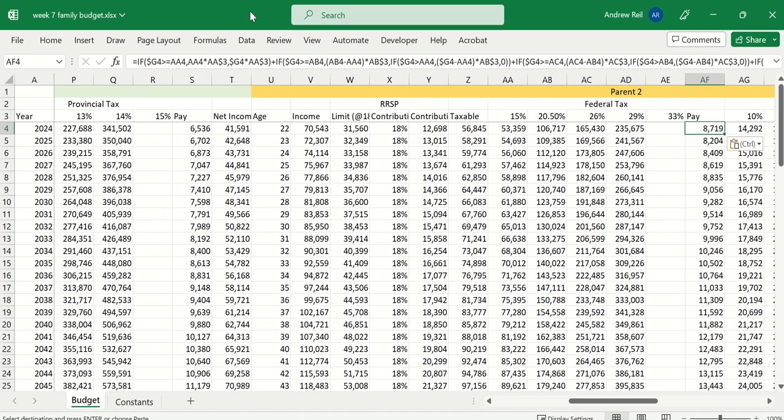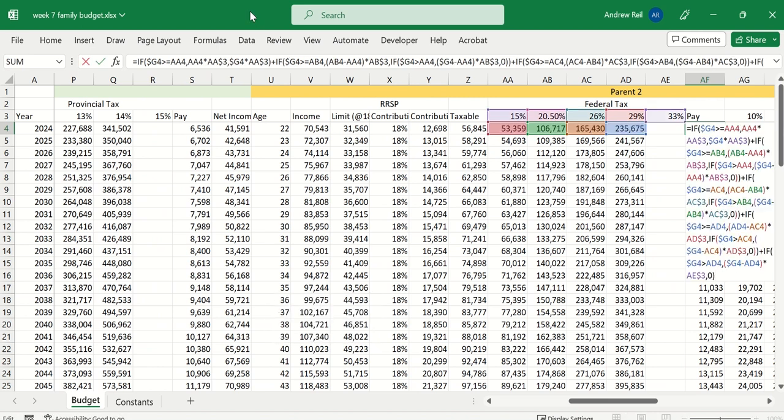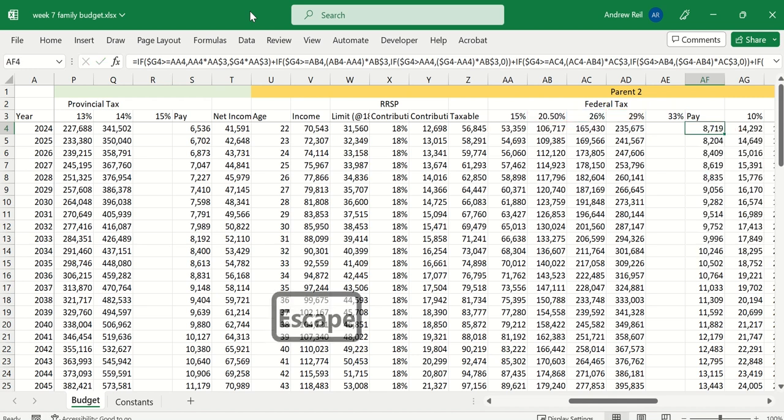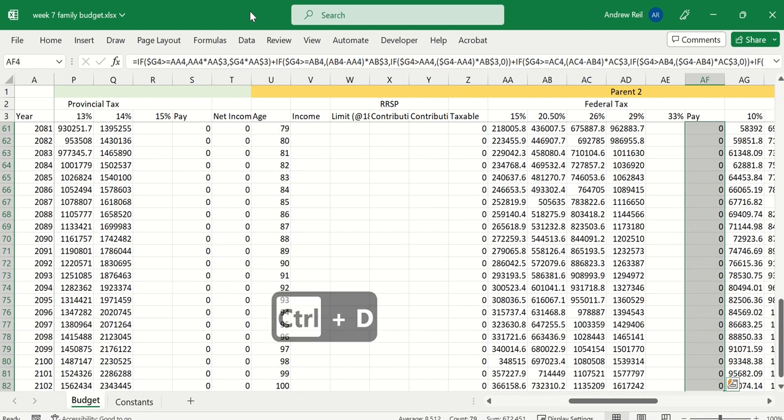Then I'm going to F2 it, and I'm just going to escape, and I'm going to autofill that down and then do an edit replace on it. So Shift N down and Control D.